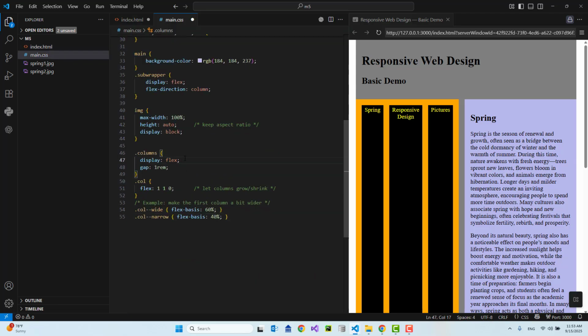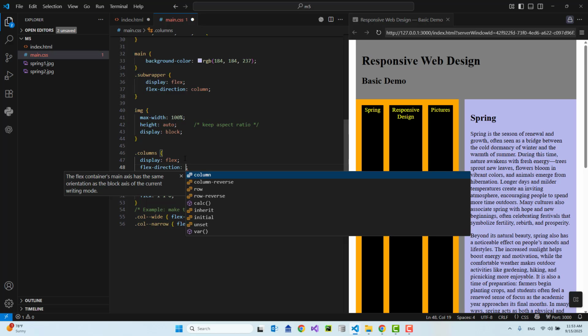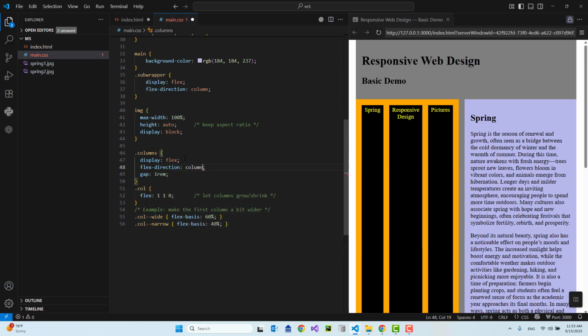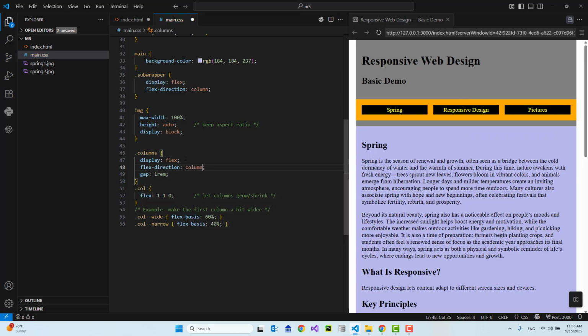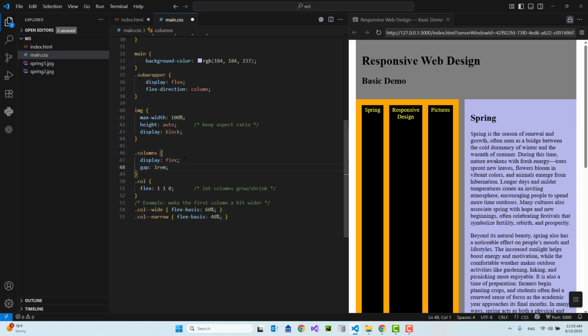By changing flex direction to column, as you see, we could easily reorganize these elements. Let's keep it like this.